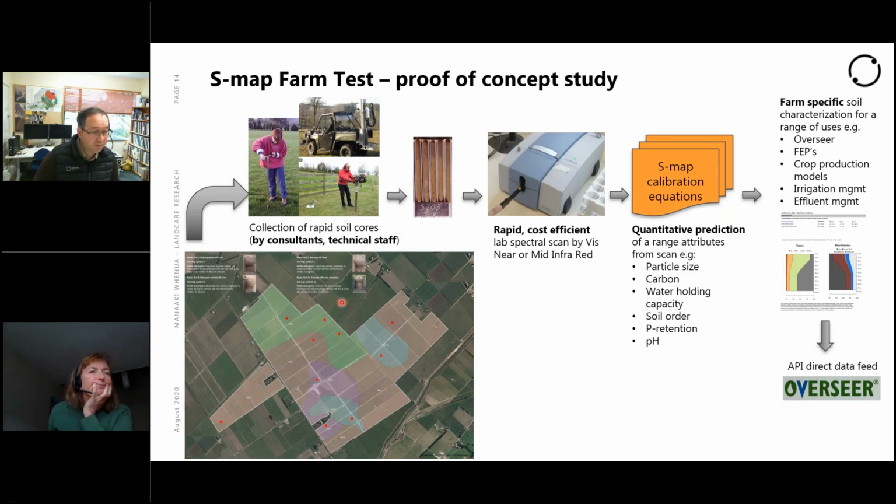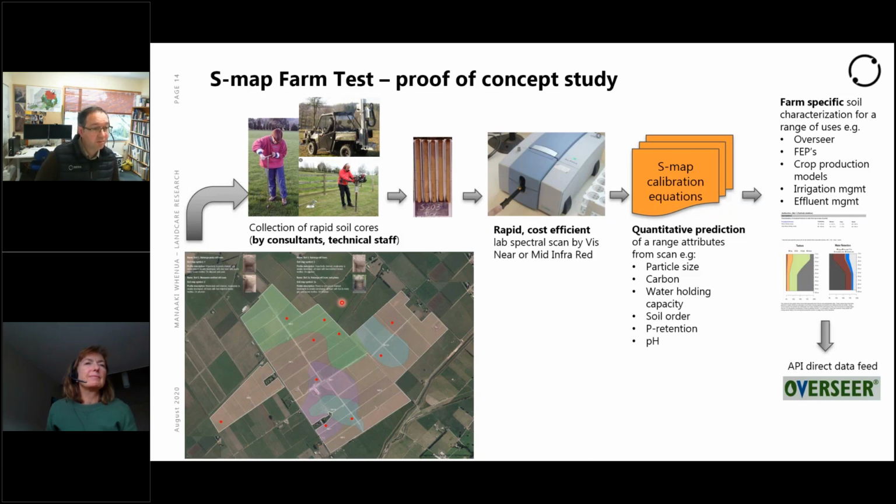So here, for example, you can provide a description of the soil and the soil photo, but that doesn't necessarily help for a lot of the modern tools which are out there, which require quantitative attributes, measurements of carbon, measurements of water holding capacity, sand, silt, clay. And so what we've tested here is a workflow by which those consultants could use a statistical sampling scheme to randomly sample those different areas of soil types there.